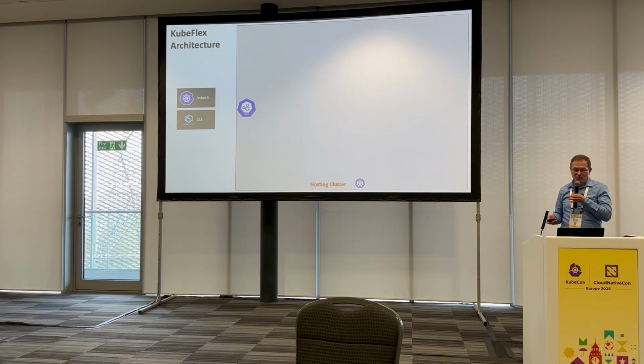So I just want to quickly talk a little bit about the architecture, how this works. KubeFlex, of course, to host this API server, we need what we call a hosting cluster. So we start with this hosting cluster. We can interact with KubeFlex either with a CLI. We have a KubeFlex CLI that is called KFlex. We have also the standard Kubernetes CLI, right? The kubectl CLI. And so the CLI can interact with the API server of the hosting cluster.